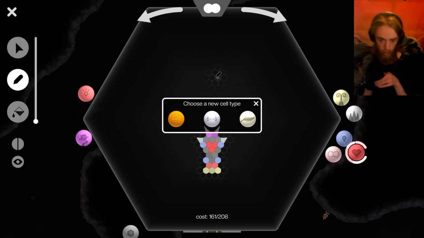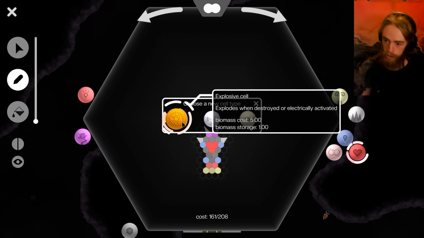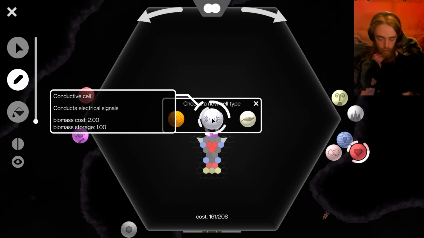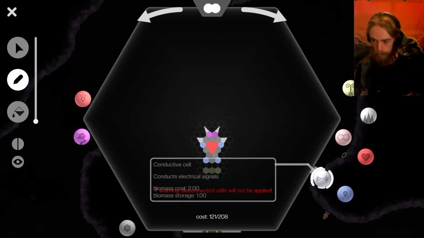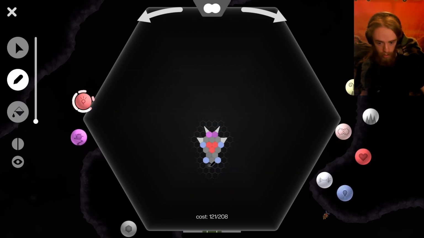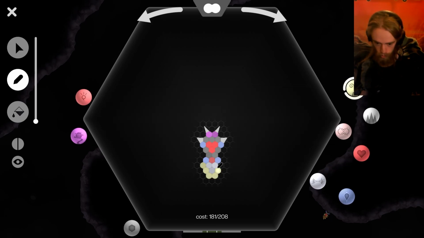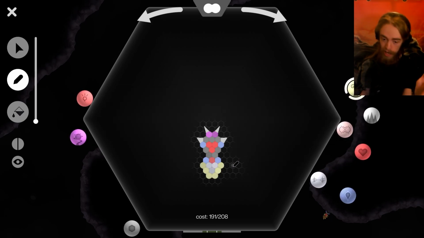All right, now we have more. Choose from new cells. A basic lightweight cell, that's fun. Explodes when destroyed or electrically charged, all right. Conducts electrical signals. I'd actually like that. Okay. So in that case, what I could do is make this a larger thing. We can place an electricity right here, and then we conduct electricity through these, right? Which will allow me to make for a bigger thing.